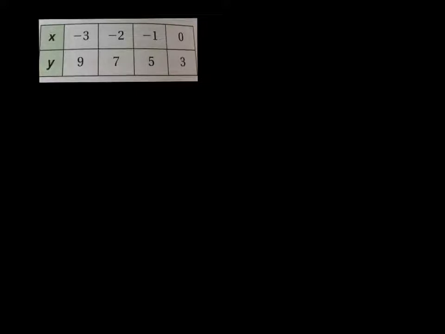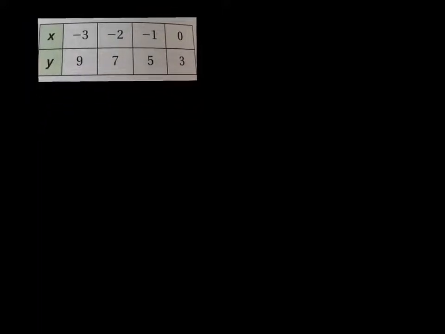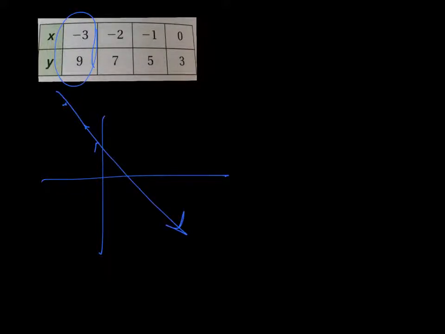These represent points though. (-3, 9), that's a point on a line, for lack of a better example. (-2, 7), something like that. (-1, 5), something like that. And you'll notice they all lie, along with (0, 3), about on a line. This is obviously a really rough sketch, but you get the picture. So we can use those same steps that you should have just written down in your notes.